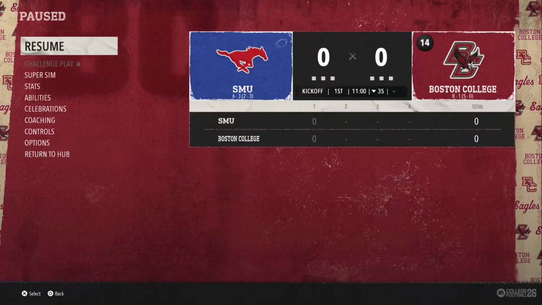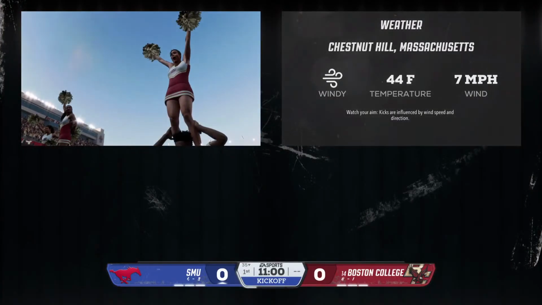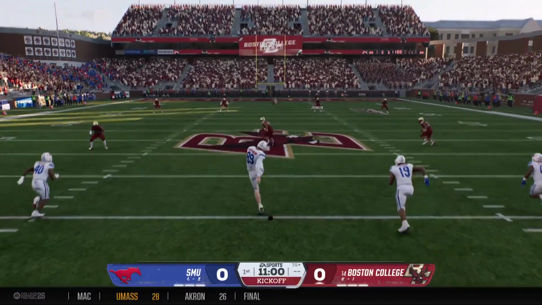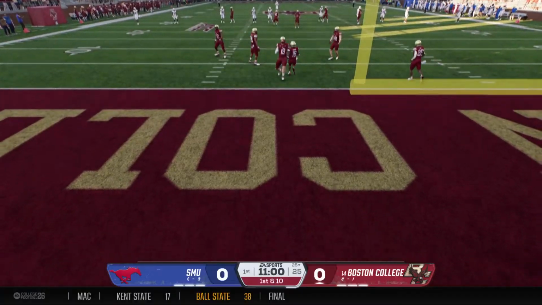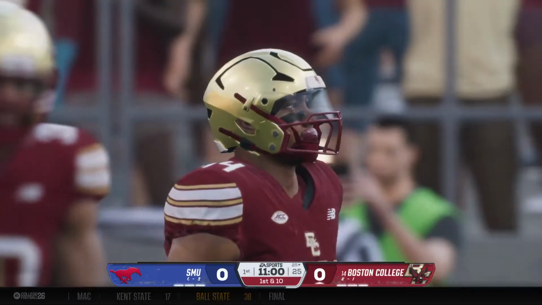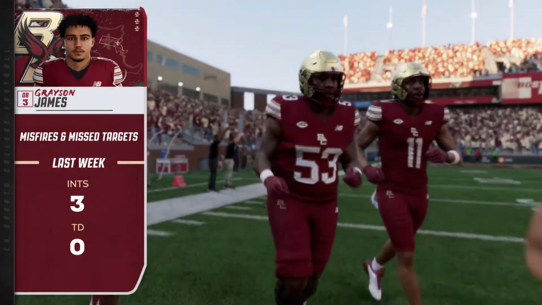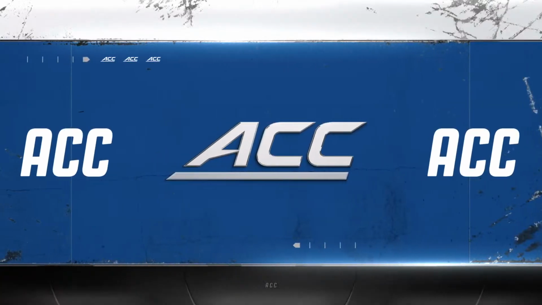Guys, ready to tee it up. And the Mustangs will kick it away to start us off. He wisely lets that one bounce through the back of the end zone, and they'll take over at the 25. So Boston College's offense takes the field to start this game off. Last week was a tape they'd rather just put right in the dumpster and forget about it.